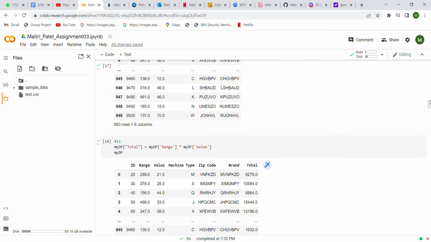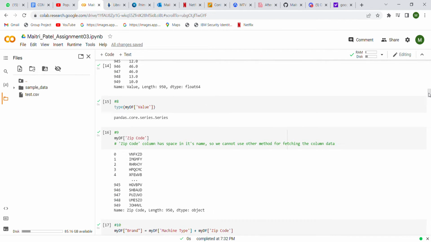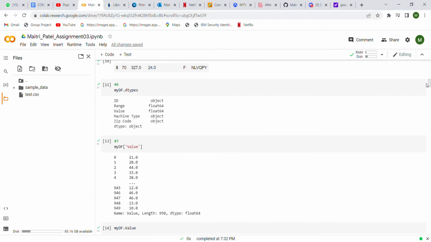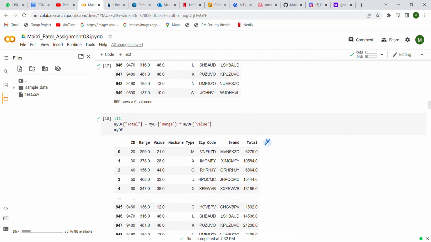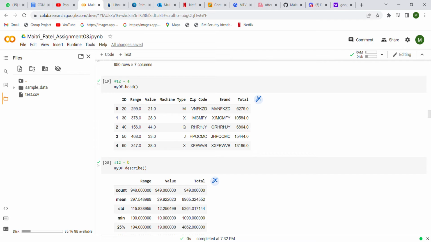Moving on to the 12th question, where did it go? Here, over here, yeah. Moving on to the 12th question, it says use the following command: my df head, my df describe, shape, data types. Why do some have parentheses and some don't? What is the difference between B and C?